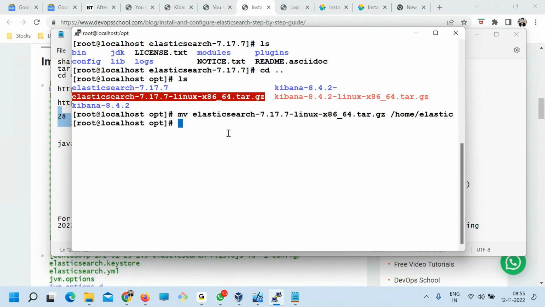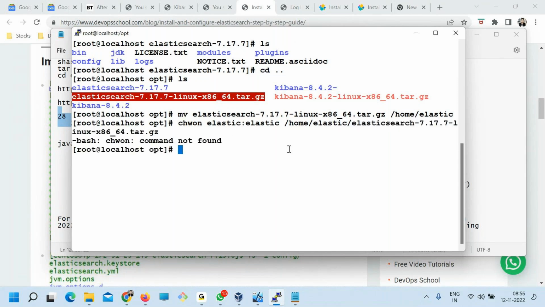Okay, chmod 777, chown elastic elastic, and home elastic, and this is the package name.